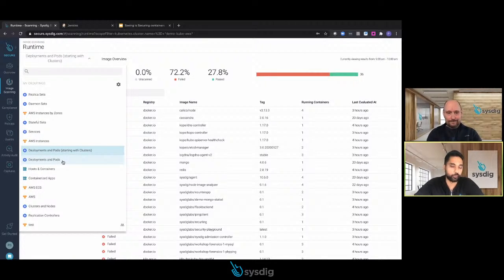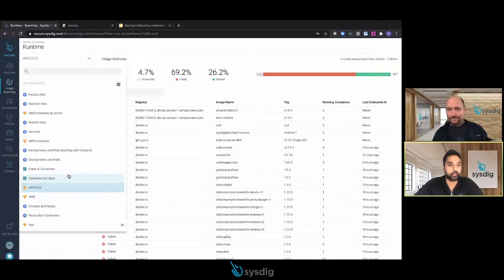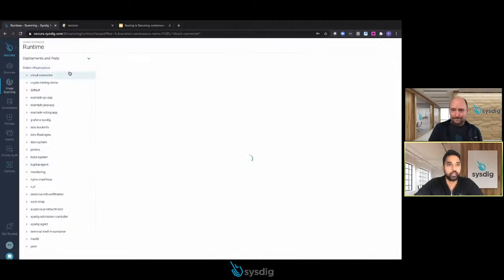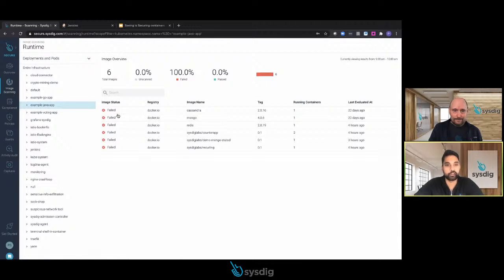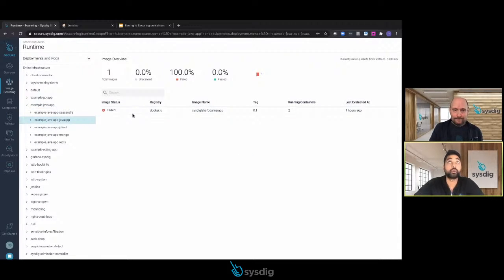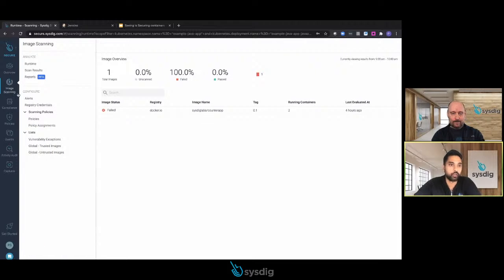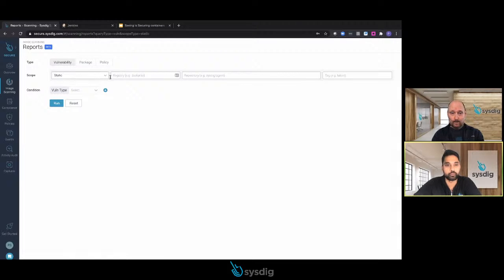So for them, they wanted to be able to say, okay, what are the different environments in AWS or in Kubernetes specifically, going into deployments and pods, for example, and seeing a specific namespace and figuring out what are those vulnerable images within that namespace, and even further going into the service, the deployment, and really organizing their vulnerability information by the labels that they have applied in their Kubernetes infrastructure, which was a deployment, a namespace, a cluster, and a pod, and surfacing these vulnerabilities by that specific hierarchy that they have defined for their business, right? For us, we were able to do that automatically, and that flexibility allowed them to really report back on which BUs had the most vulnerabilities, identifying the teams that were required to fix those vulnerabilities, and so on.